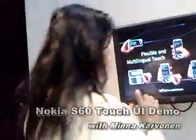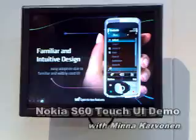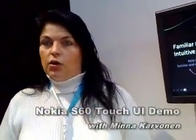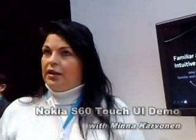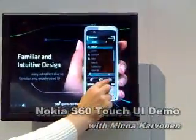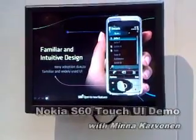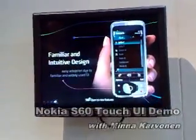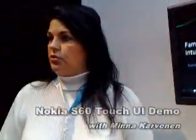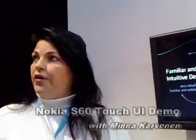Taking a look at the actual design, we want to give it a familiar feel that follows the existing design, because already more than 100 million people know how to use S60. So they don't need to start from scratch — they can take benefit of their existing knowledge. Touch UI comes with a toolbar so the most important functions are easily available. You don't need to go into any menus; you can quickly access functions there. It's context-sensitive and therefore very fast to use.